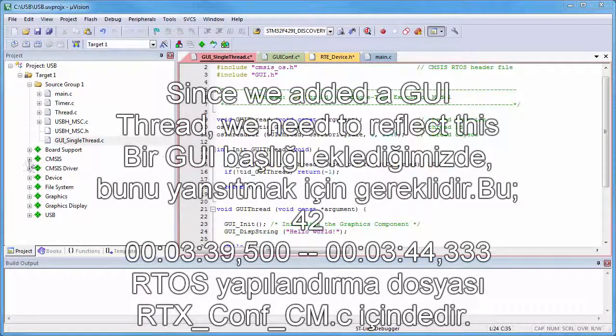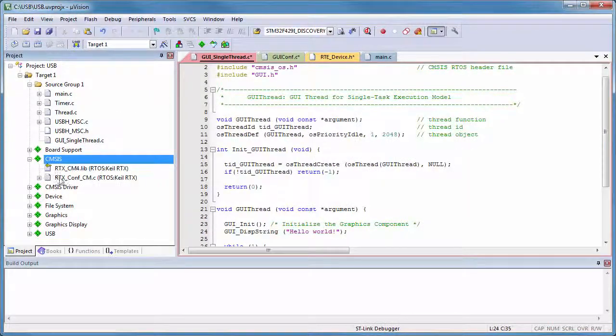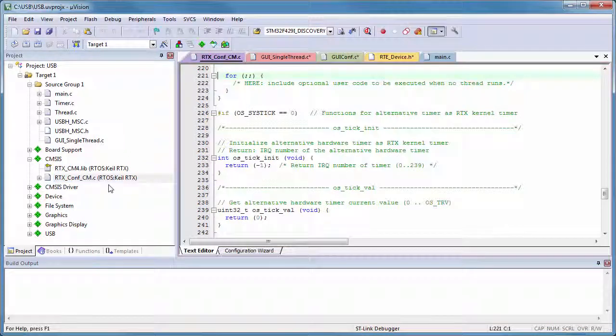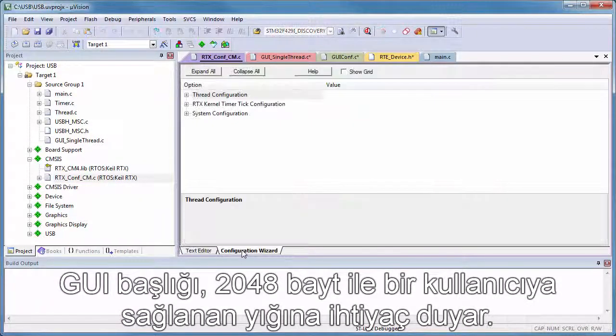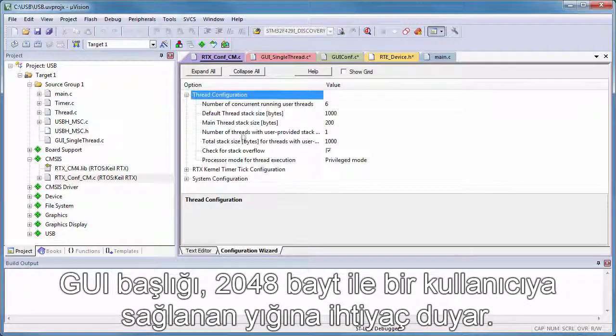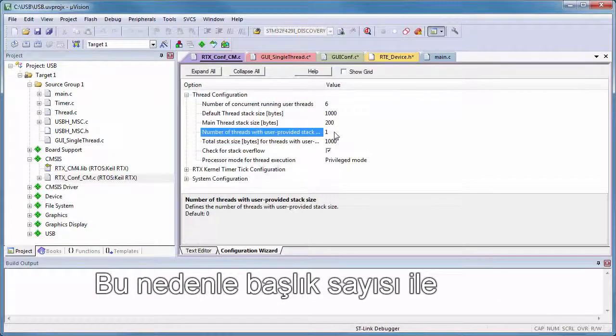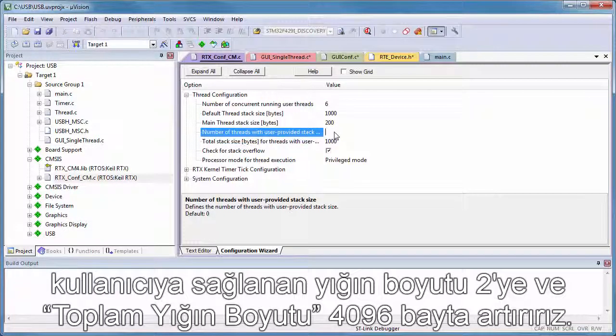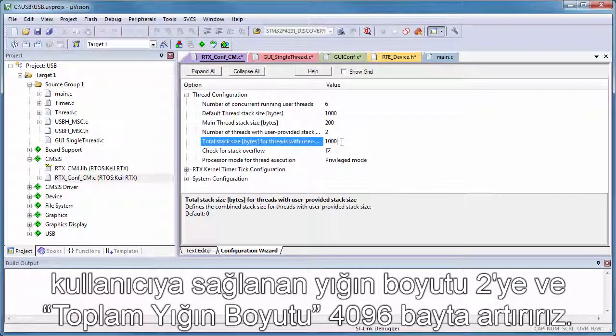Since we added a GUI thread, we need to reflect this in the RTOS configuration file RTX_Conf_CM.c. The GUI thread needs a user-provided stack with 2048 bytes. We therefore increase the number of threads with the user-provided stack size to 2 and the total stack size to 4096 bytes.